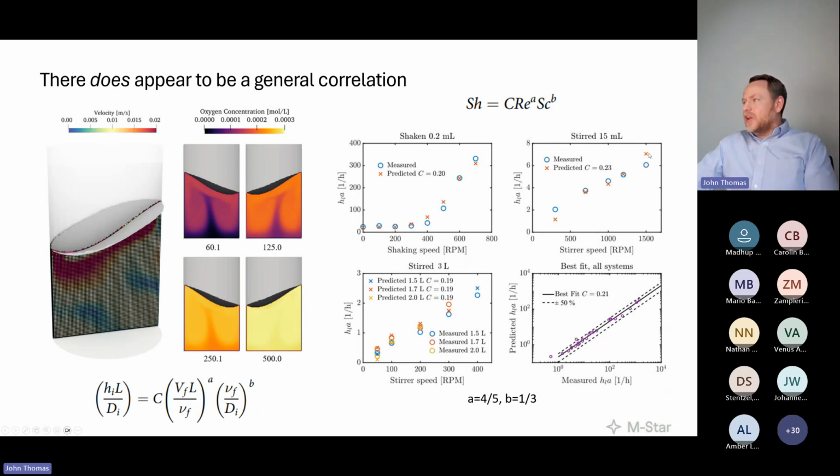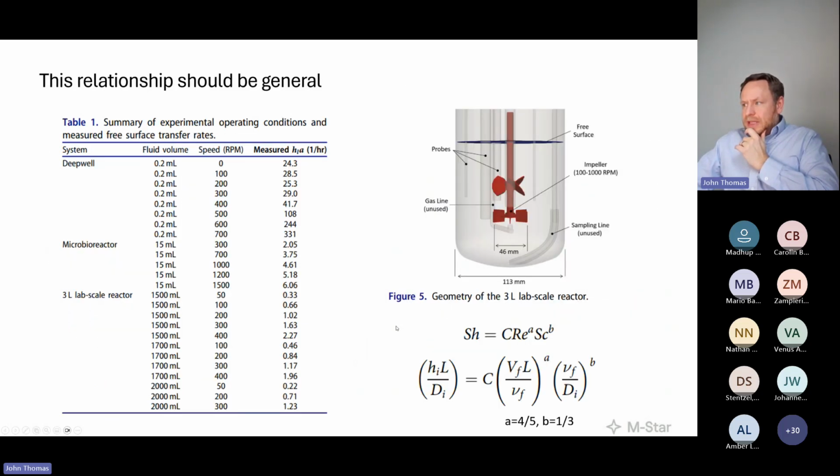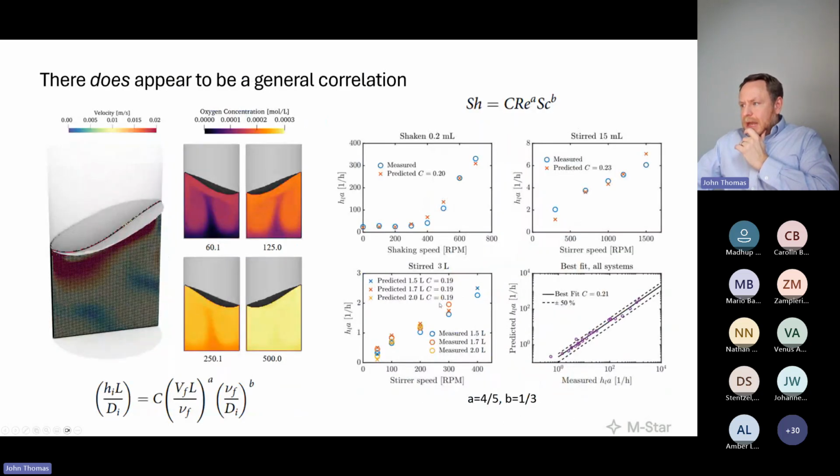The 0.23, and you might argue, well, you're off there. Yeah, but not bad as I look at this general trend with this one cofactor, 0.23. I can look here at my predicted values for the 3-liter vessel. I can operate at different fill levels here. And okay, if I use 0.19 as my C, I can track the results pretty well, again here at a few HLA. And if I put everything onto one plot, you're going to say, oh, 50%, that sucks. Yeah, it does. But at the same point, I'm going over 2 orders of magnitude, and it's better than 50% for the majority of these. So I think it's pretty compelling to choose a pretty constant cofactor.